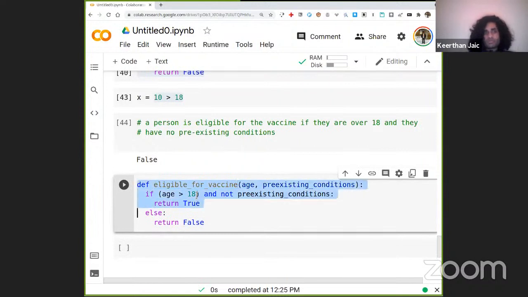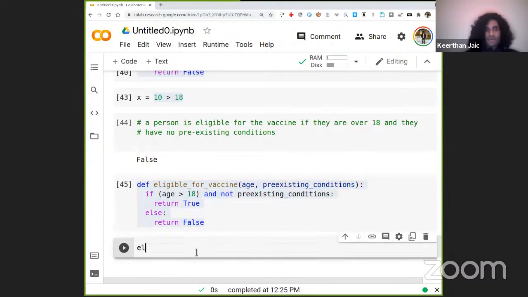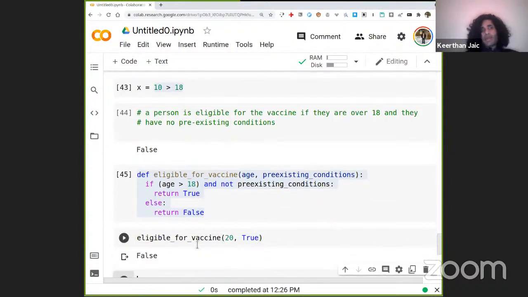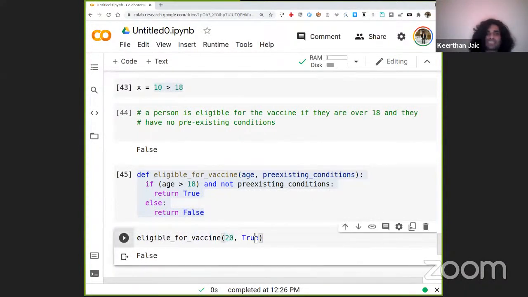And yeah, let's try calling it now. So in this case, when I check if someone of the age of 20 who has pre-existing conditions is eligible for the vaccine, it prints out false.